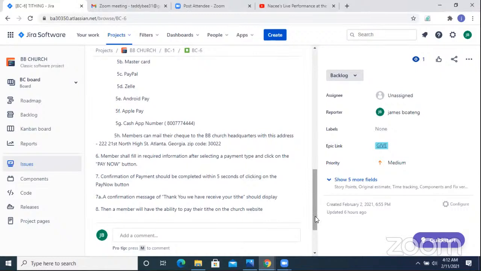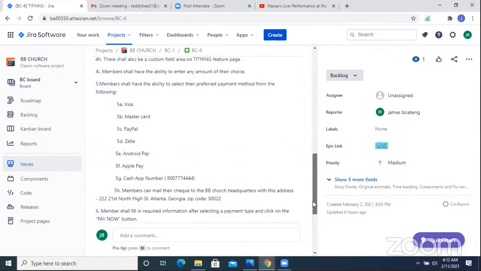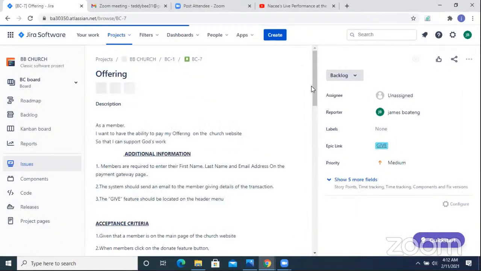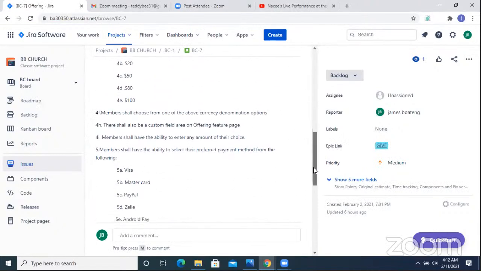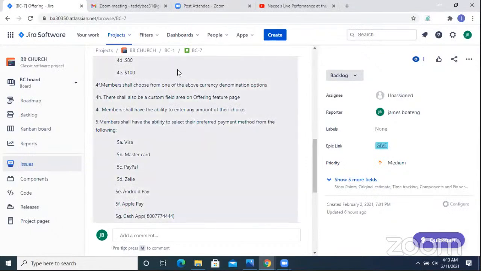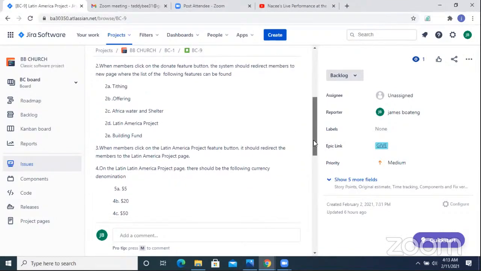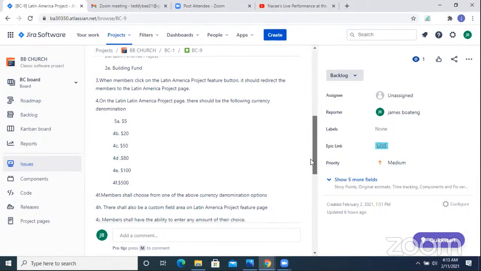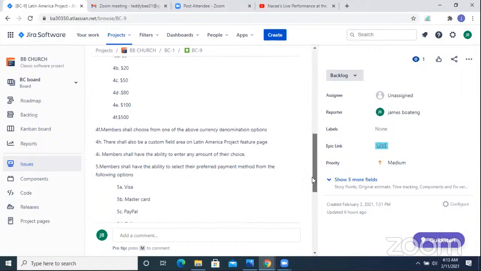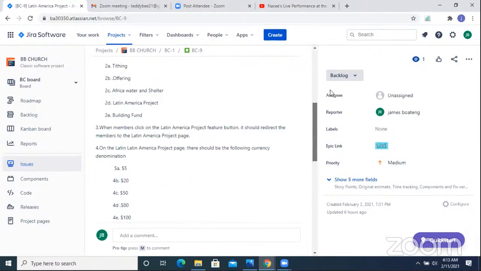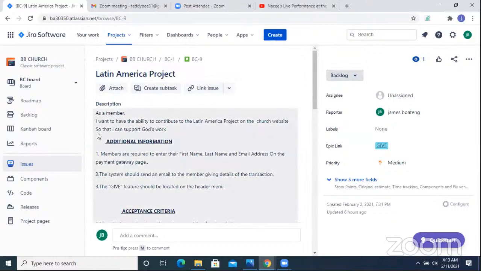Now, this procedure goes through every one of the give stories, so it's pretty much going to be the same thing. I'm just going to go back quickly so that you can look at the offering. It's pretty much the same thing that runs through it. Let me check the project, because I believe you made mention of adding $500 to it as part of the currency. So I added 500 to it, but you can tell that it's pretty much the same breakdown.